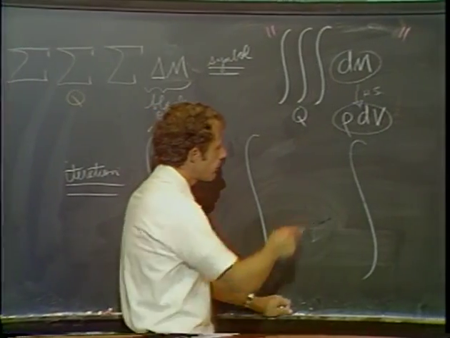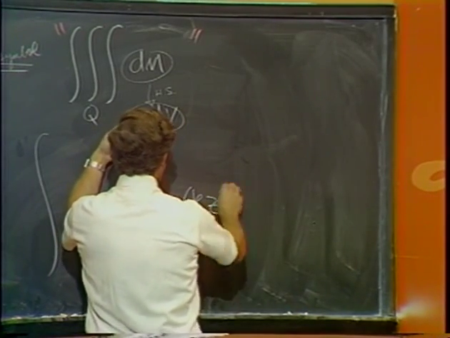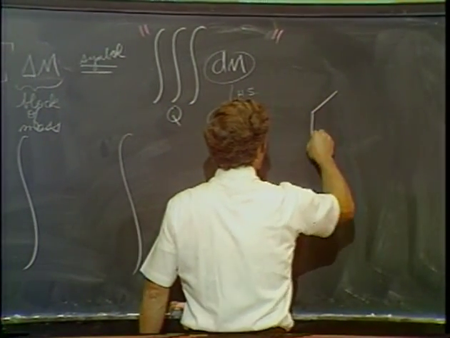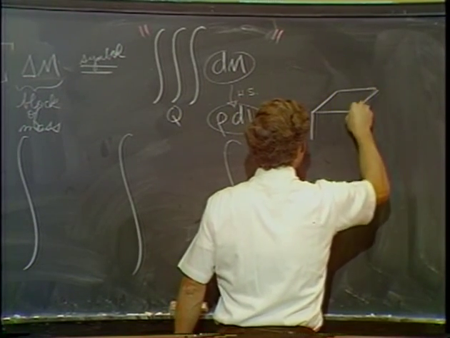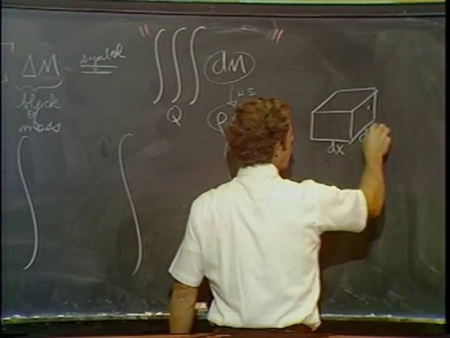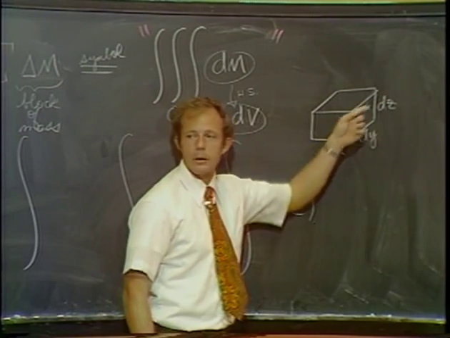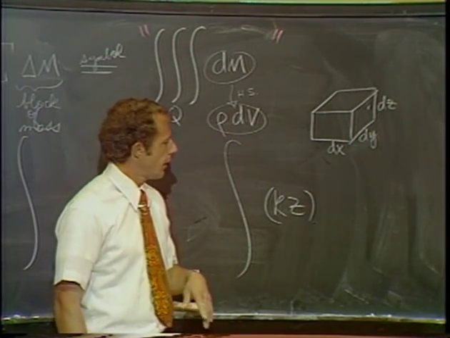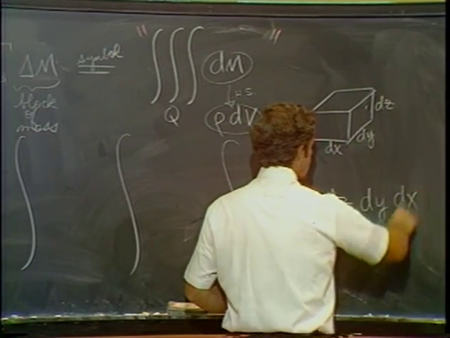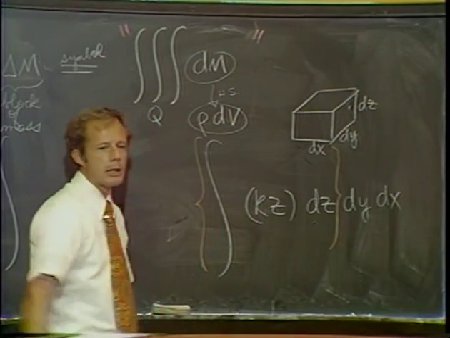Okay, before we get going on that, let's put in the integrand. We figured out what it was. Density is kz. dV, well, let's see where all this came from. Remember, we had that little block hanging around. It was, used to be anyway, a little plate, dx by dy. Just throw in an extra dz for Cartesian coordinates. So dV would be a product of those three increments in any order that you wish. And for today, I'm just going to do it the natural way. I think it's most natural. We'll do dz first, dy, and dx, because in the iteration, what I first want to do is add up vertically my little blocks of mass.